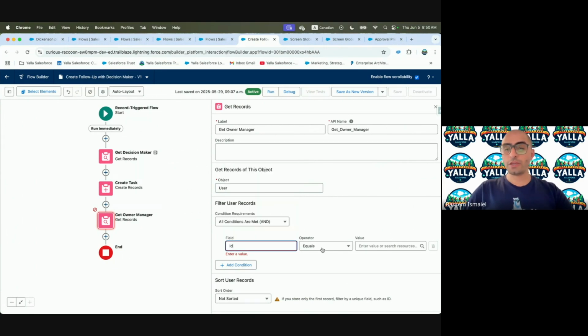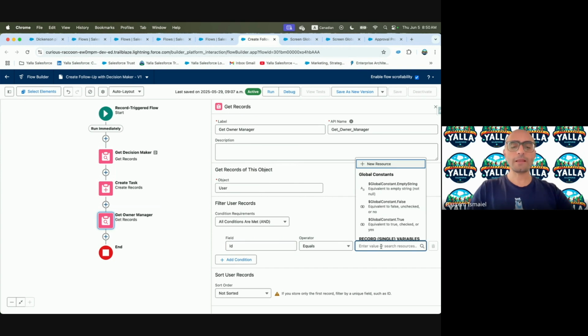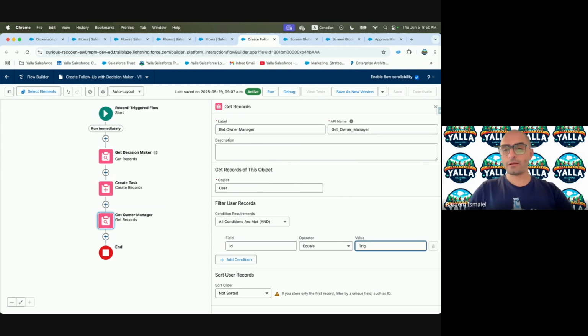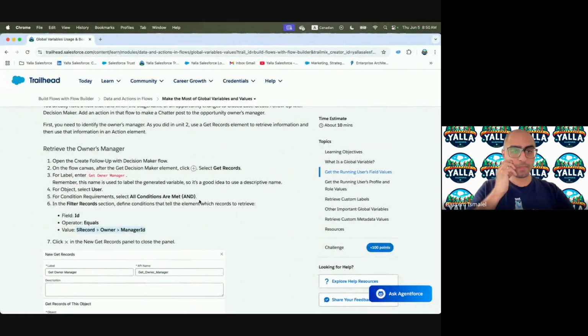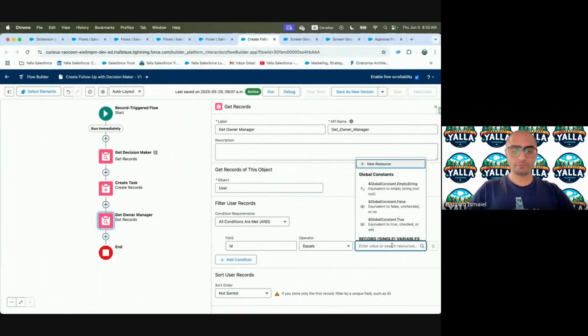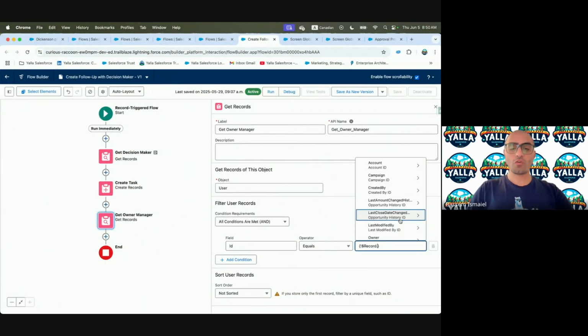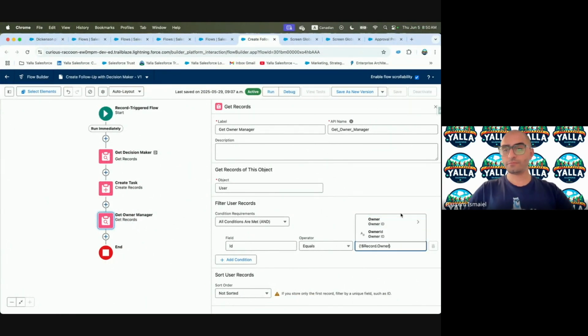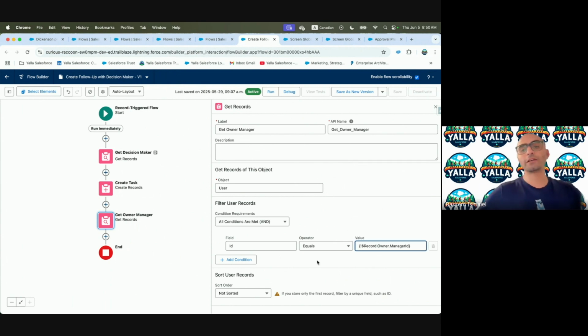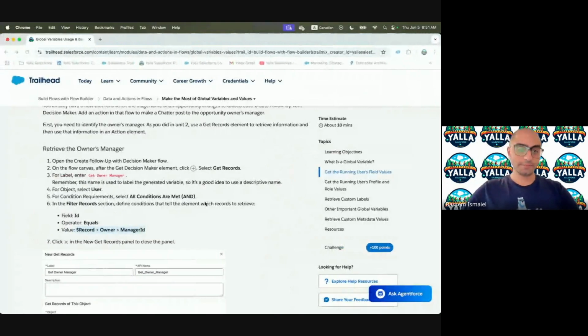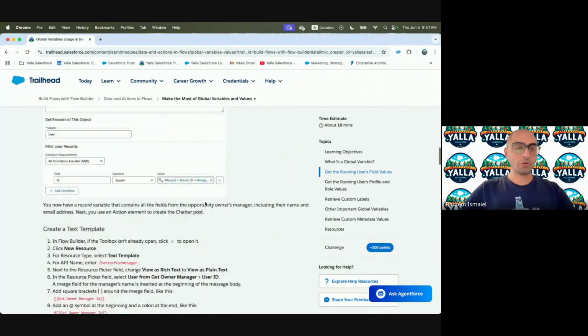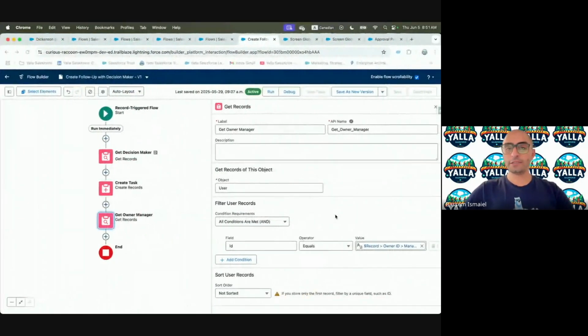Here we go, equals the triggering record owner manager ID. Here we go. So I'm getting it from the user object where the ID is the record owner's manager ID. Now we got all these great details, and that's about it.